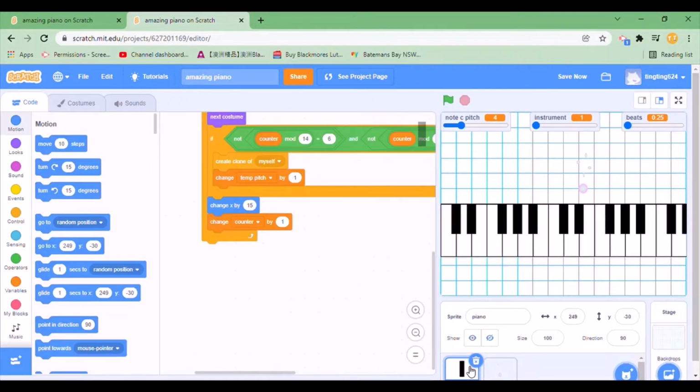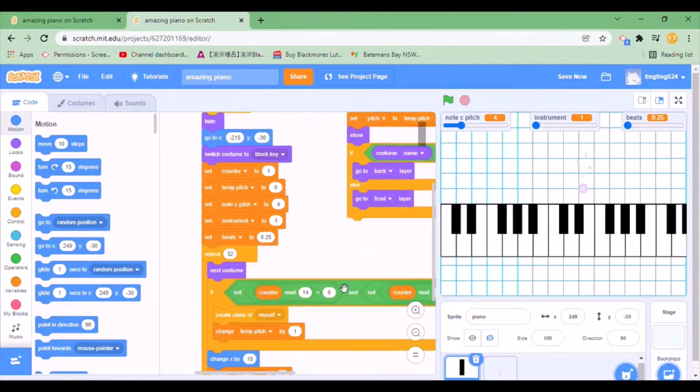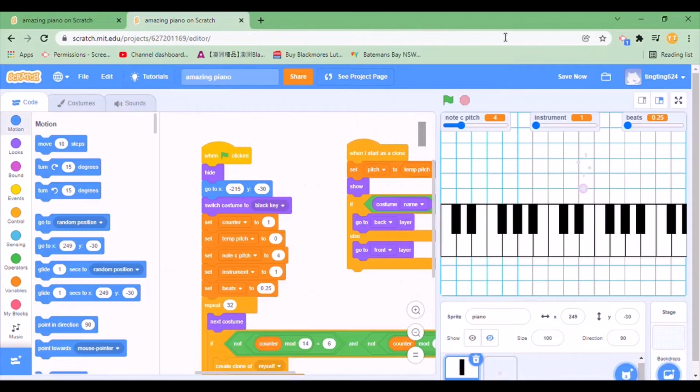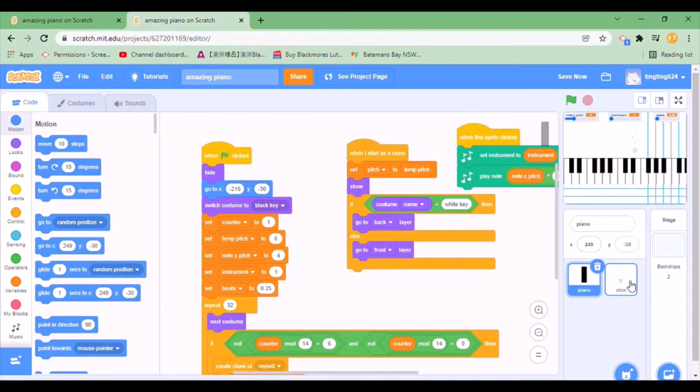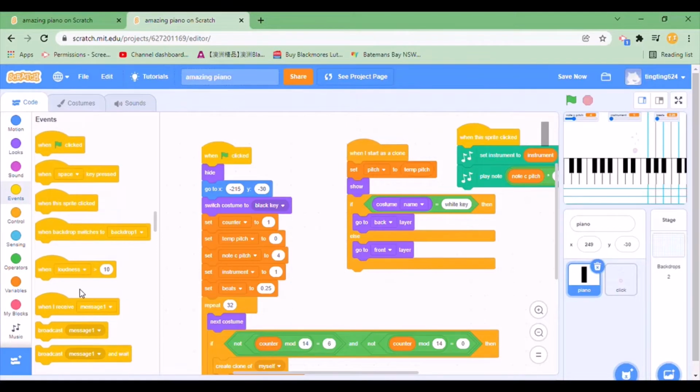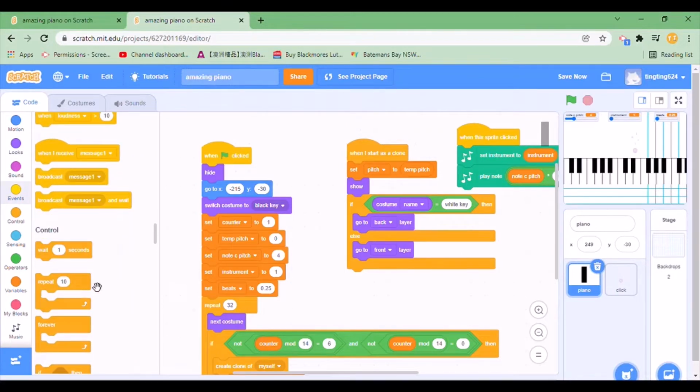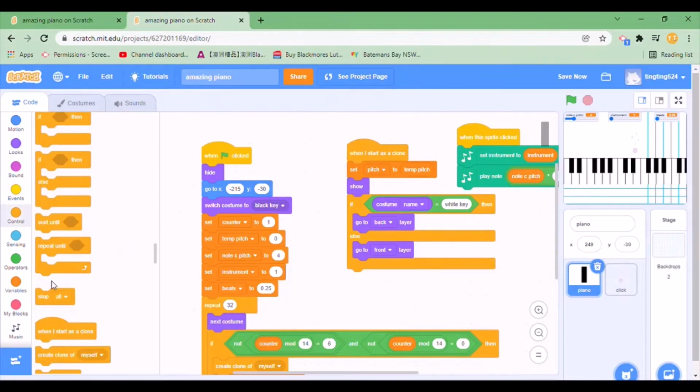So now we make it so every time the black key is pressed, a clone of the click is made. So when this sprite is clicked, we go into control and go to create a clone.